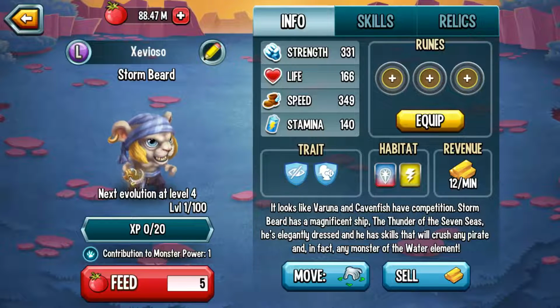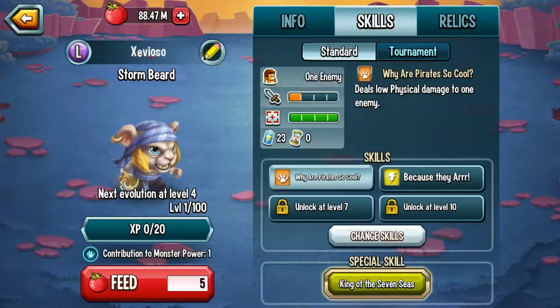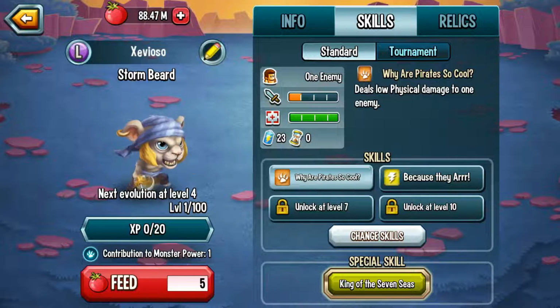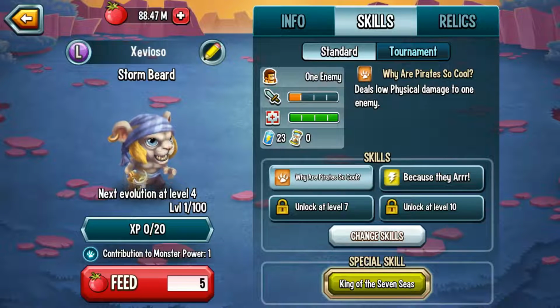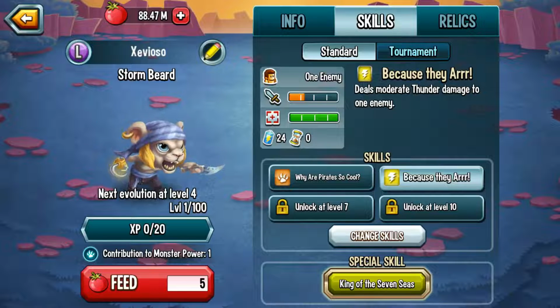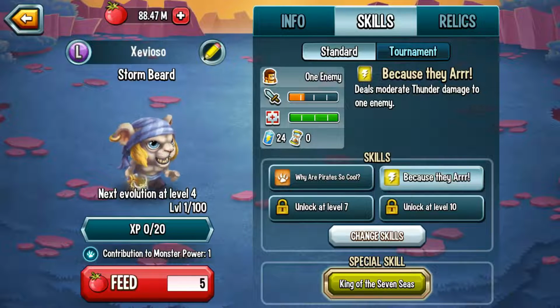And speaking of which, let's look at his initial skills. Why Are Pirates So Cool? Deals low physical damage to one enemy. That should be an endgame one, because that is just a great name for a skill, right? Okay, I see it's a two-part one there. All right, anyway, this one is moderate thunder damage to one enemy. Okay, so are we going to be doing that with his skills? I hope so. It sounds pretty cool.